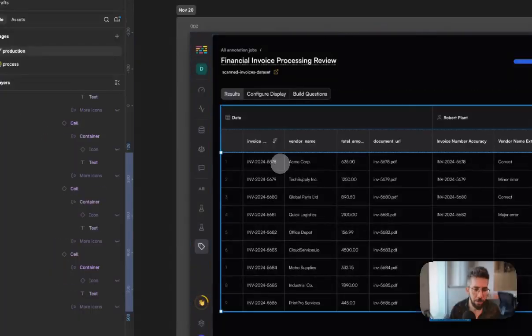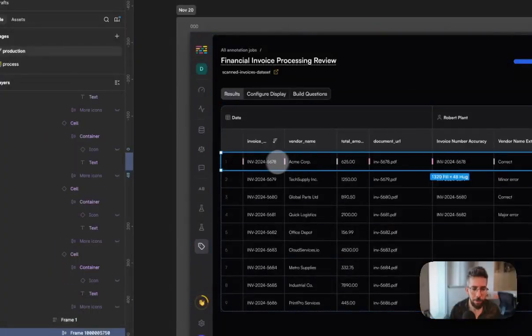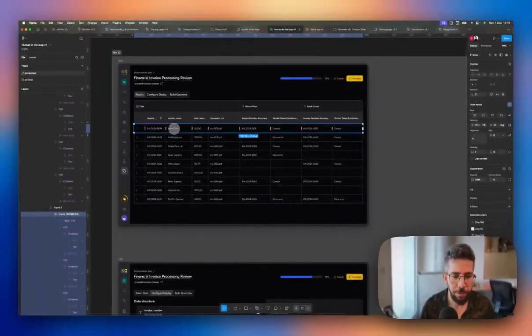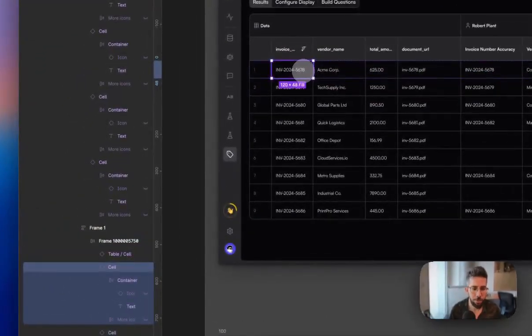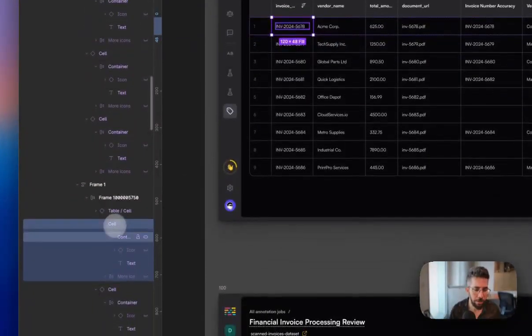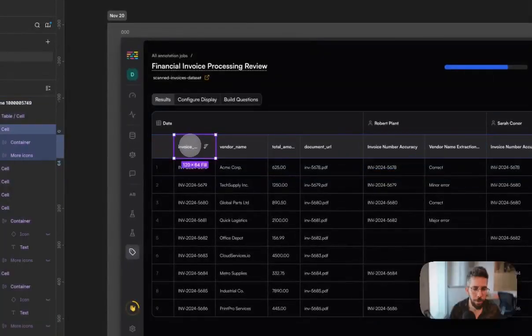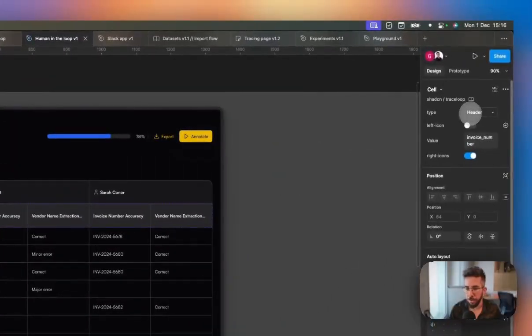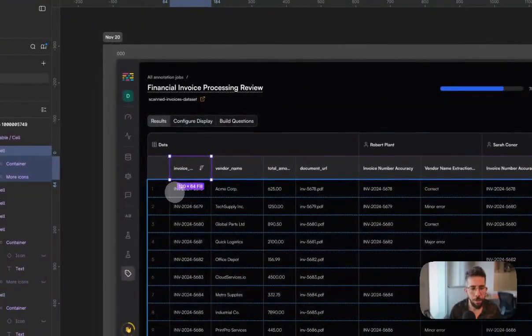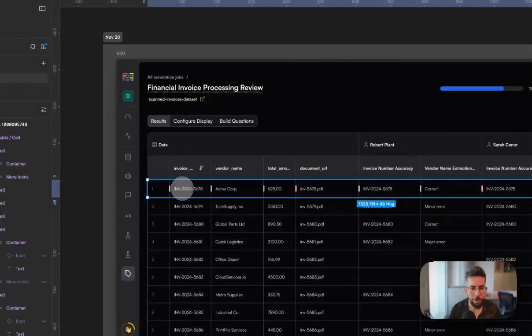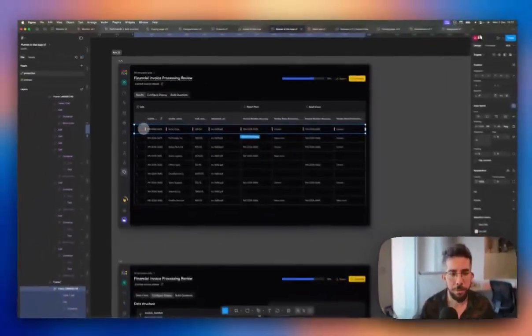And these tables are just kind of like you can think of them as flexbox rows, that each one of them has a cell component, and that cell component has multiple types. So what I did was I had Claude Code.